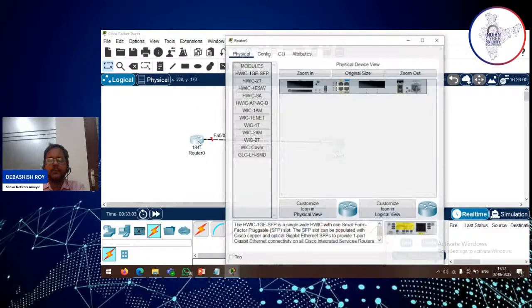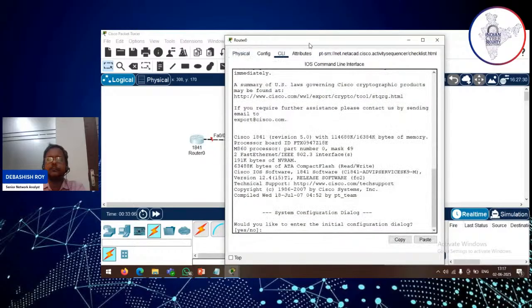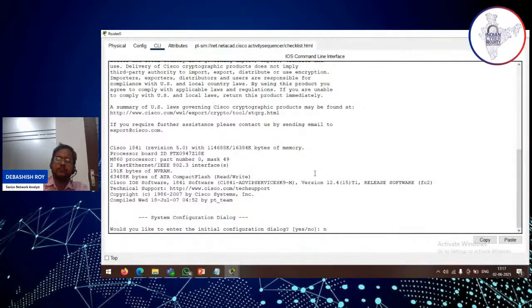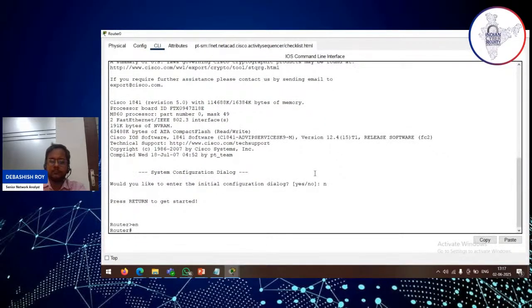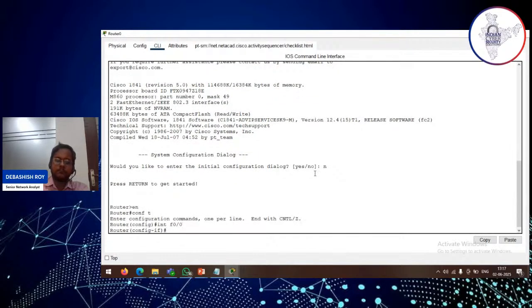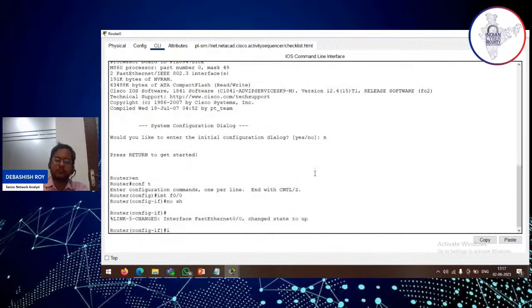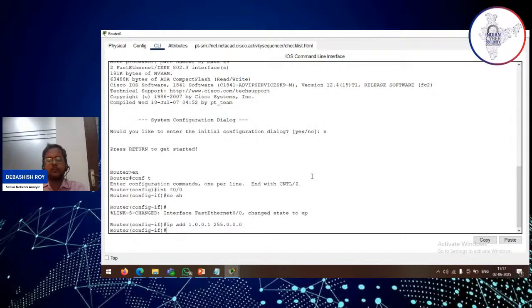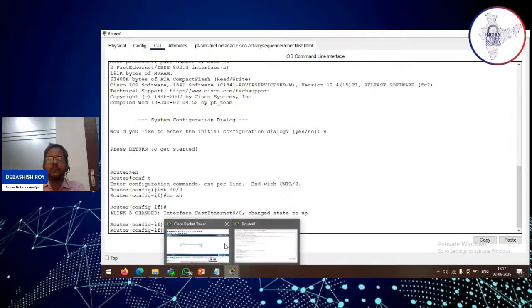So first give the IP, and then on router 1 as well.